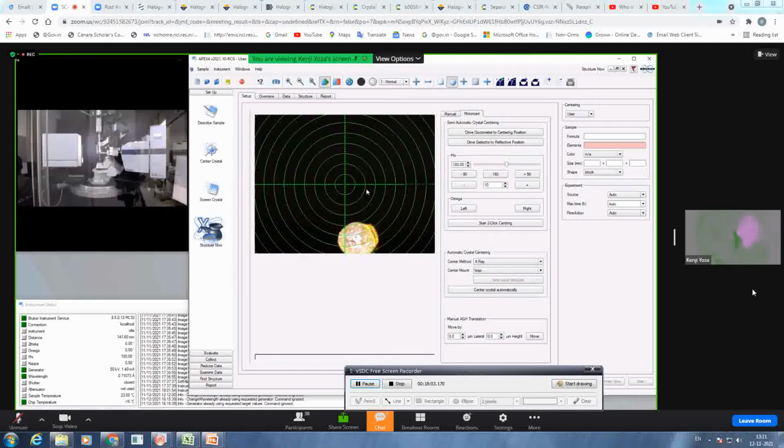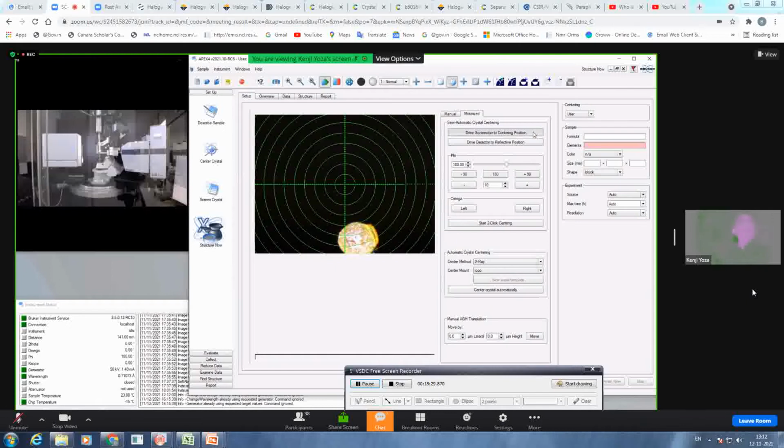If you want to operate the AGH, you choose this tab, the motorized tab. Then you can see all functions for the AGH. Then you have to click this button, drive goniometer to centering position.